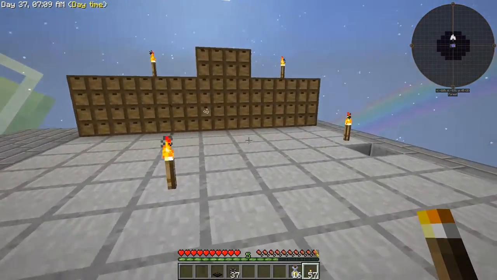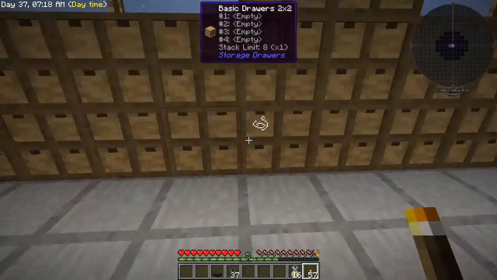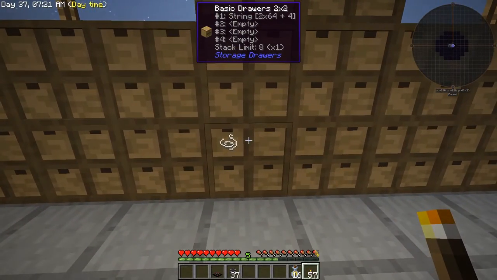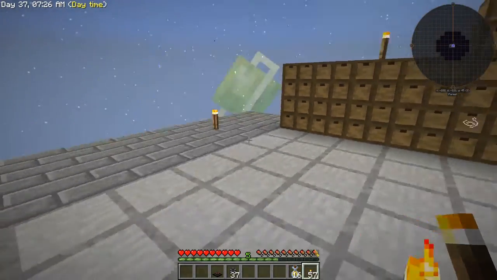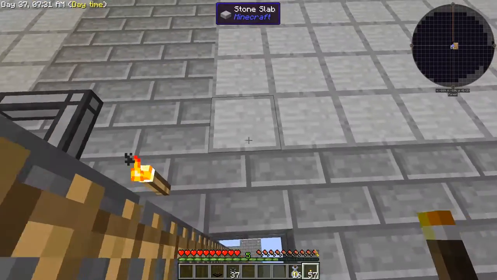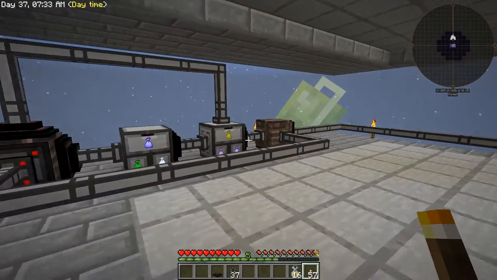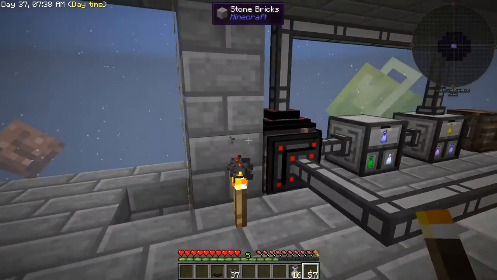which right now is just string. But now we have one stack of 64 plus 56. Now I'm going to have to do some research on how to make this faster. Now we got two stacks. Yes, I gotta find a way to make this faster for storing and moving things around. But if I just sat there and went AFK for a little bit, it would then funnel all this through and everything would work great.